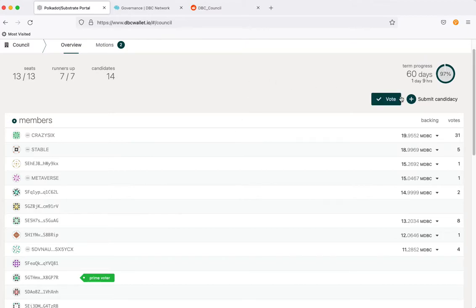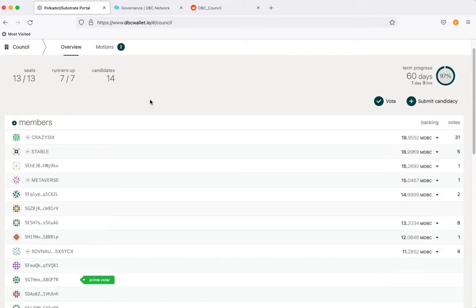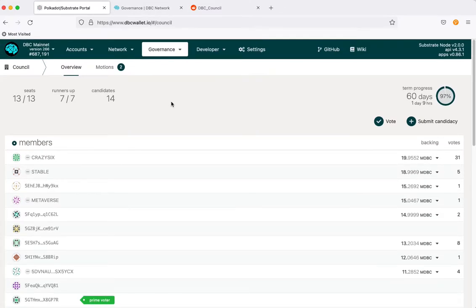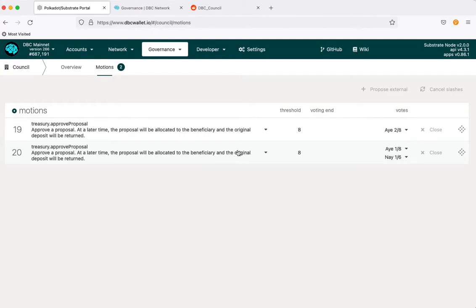First, before we get into voting for council and submitting candidacy, we're going to talk more about council responsibilities. If one is a council member, the first thing they want to make sure they do fairly often is check motions. If one of the other council members has pulled something in for a vote, the council members need to speak up and vote for it. And you can see there's 2 motions, and there's 2 votes on each. The first one has 2 votes for. The second one has 1 vote for, 1 vote against. Obviously, the council members have not voted on these yet, but hopefully they will do that soon.